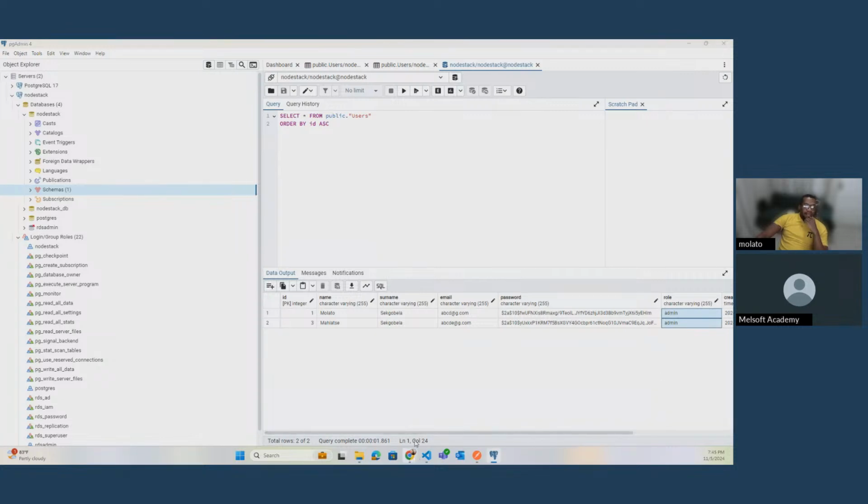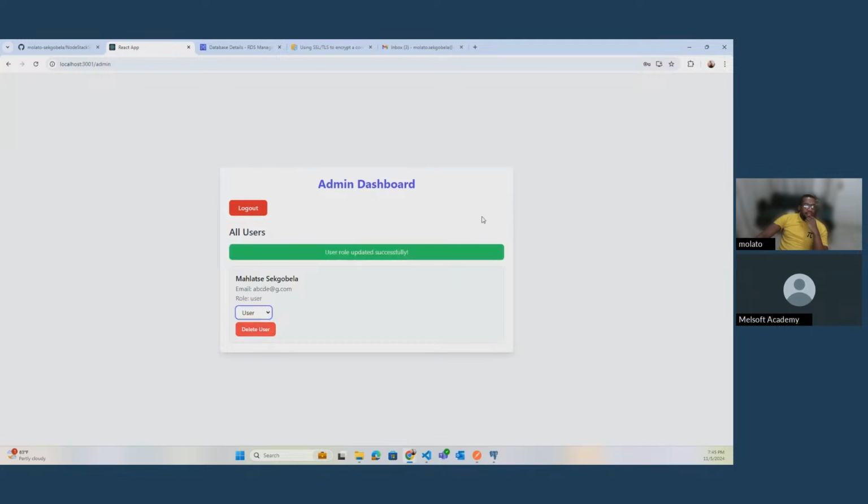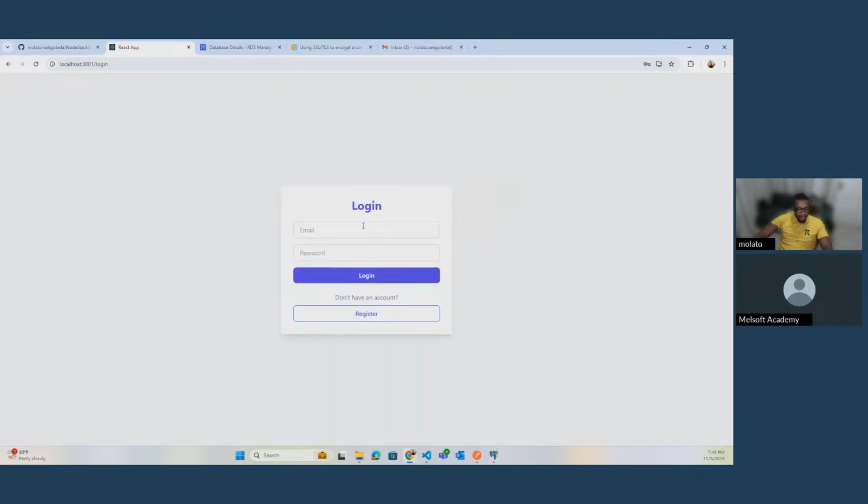Then let me just quickly go back again. Let me just change them back so that you see the difference between a normal user and an admin, right? So this will be Molato's email, and then I can just log out, and then let me log in as the normal user, right?